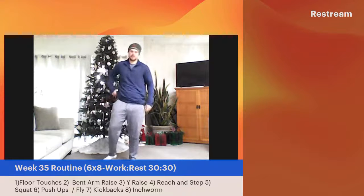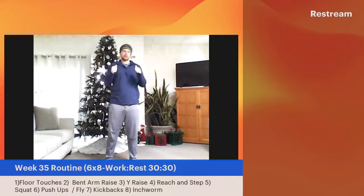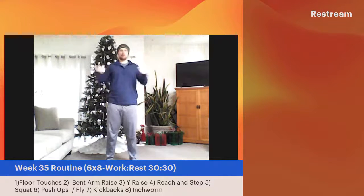But sorry, 3, 2, 1, bent arm lateral raise. I'm just rambling. There's a lot of physiological benefits, but for me, one of my main flaws is that, because I was just working out because I wanted to look bigger, I would overload my muscles to a point where they weren't functioning properly.